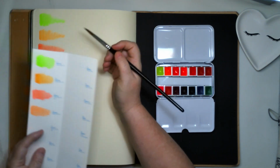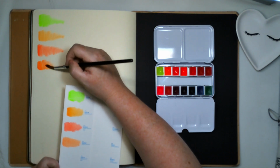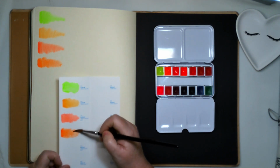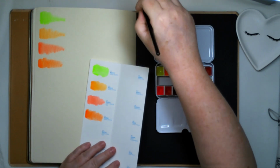Now, that's interesting because on this one, it looks brighter on the manila than it does on the swatch. Maybe I didn't put enough paint on. I'm trying to be fair. I do love the colours.